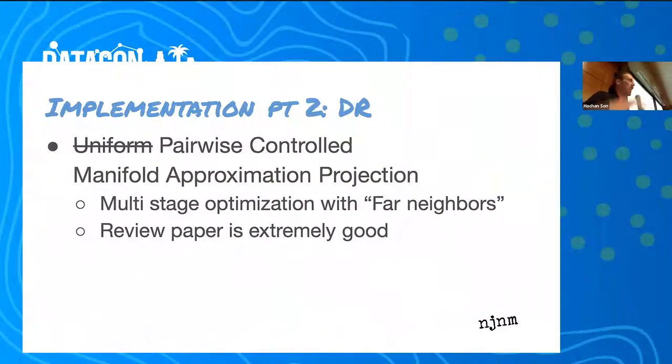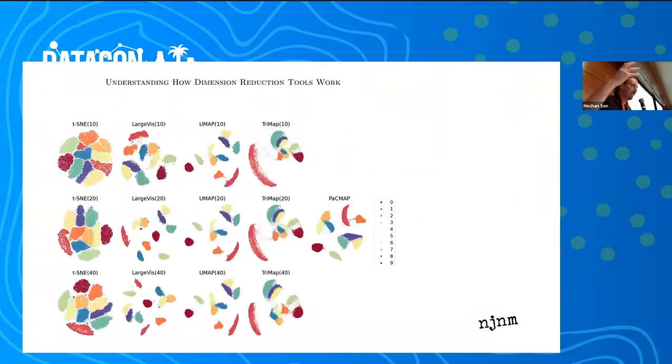So then what we're going to do is stack this into some dimensionality reduction algorithm. In this last year, I've switched over from UMAP to PaCMAP, which is the PaCMAP in the title of the talk, an acronym for Pairwise Controlled Manifold Approximation Projection. The trick here is that it's using a multi-stage optimization that includes both far neighbors as well as the nearest neighbors. The review paper that is out there is extremely good, so I will defer to them on the technical details, but I will take the picture that's really compelling from their paper.